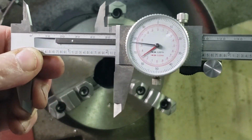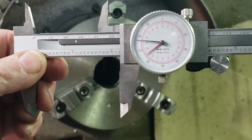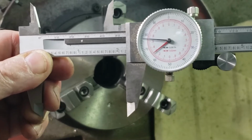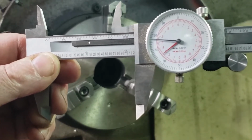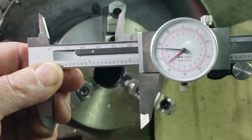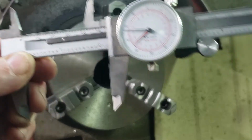If you notice these calipers, there's a red pointer inside the dial along with a black one. They read both English and metric. Metric is along the top side of the scale and the inner red dial. So for me, every now and then when I'm looking at a threaded bolt and I'm not familiar with the size, I know it's a metric. I can use these to measure it and know exactly what it is on the fly. Pretty handy.